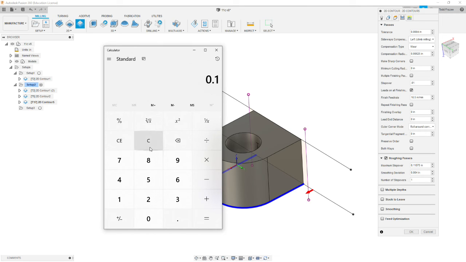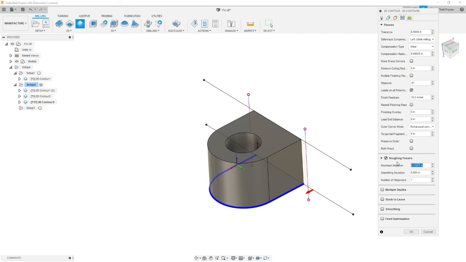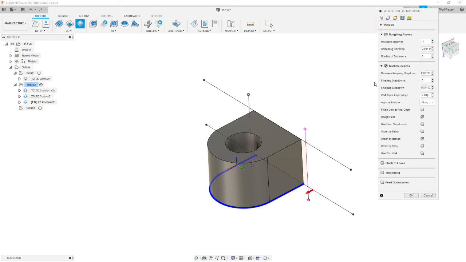So if we take 1/8 inch, which is 0.125, and multiply that times 0.8, 80%, that gives us 0.1, which is 100 thousandths. 0.1 for our maximum step over. Smoothing deviation of 4 thousandths is fine, and 1 step over is fine. We do want to do multiple depths. I'm going to hide the passes for now so we have more room to see.